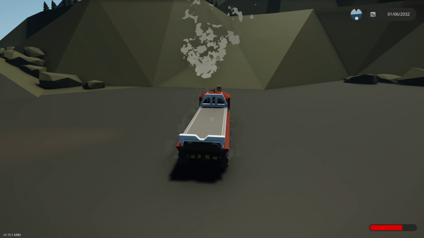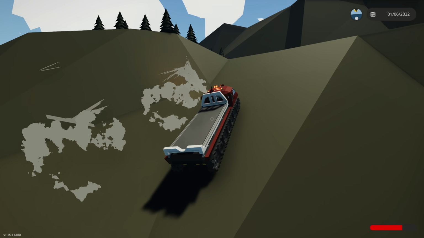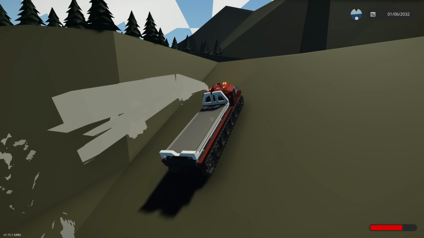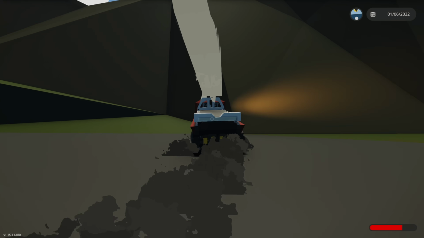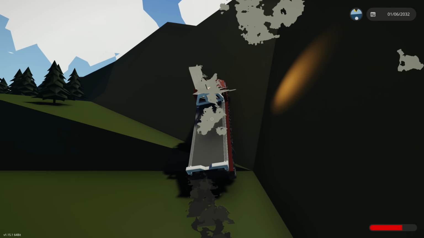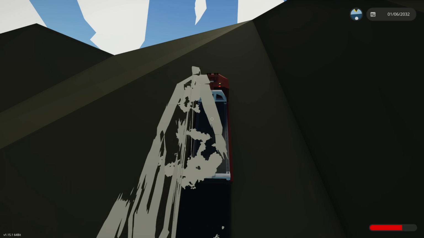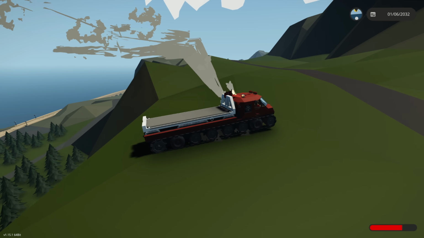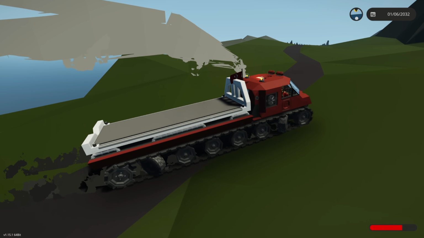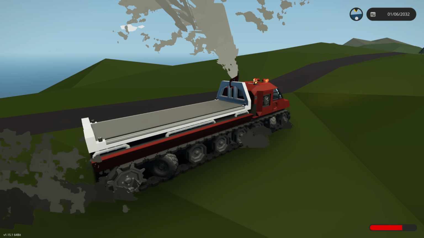To be honest, I feel like this is probably one of the steepest hills we'll actually have to get up, and honestly, it does it so easily. Once you get into something even steeper, the issue doesn't come from the fact that it's not powerful enough. It actually becomes a problem because of how skinny this thing is. It's not actually wide enough to be very stable, so that's one of the issues with it. Honestly, it's still a pretty cool vehicle.